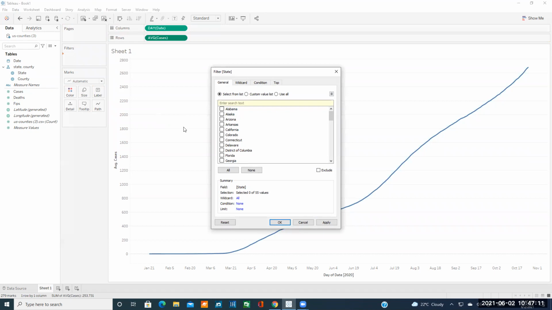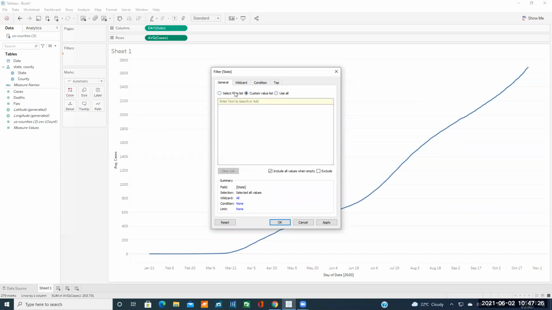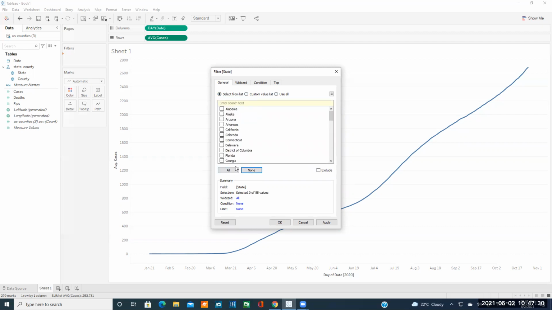When I drag and drop, it gives me some options to choose from the list that is available for the states. For example, here I could just choose South Carolina. That's the simplest option. Or use them all, which doesn't make sense here, or choose all of them, or choose none. And if you hit exclude, the ones that you choose are excluded from the list that you have for the filtering.